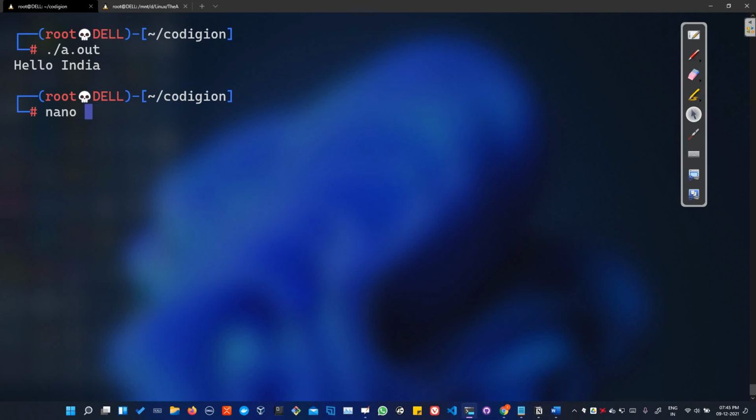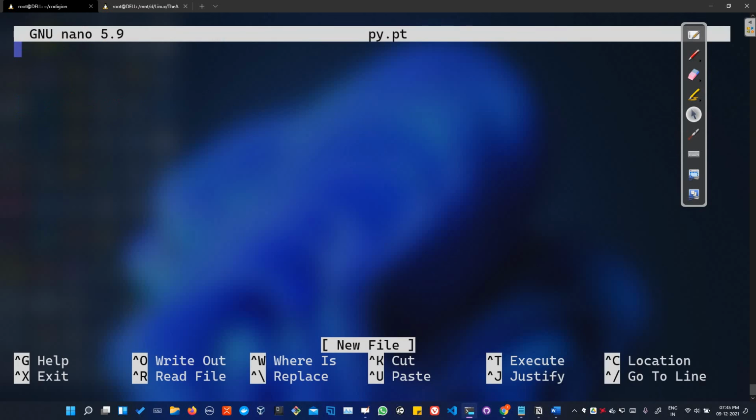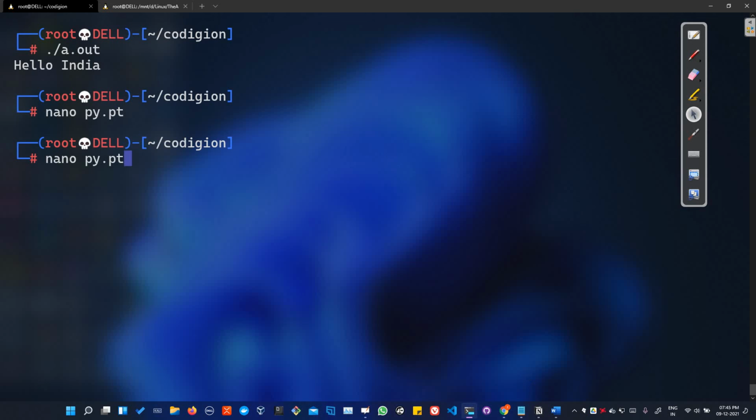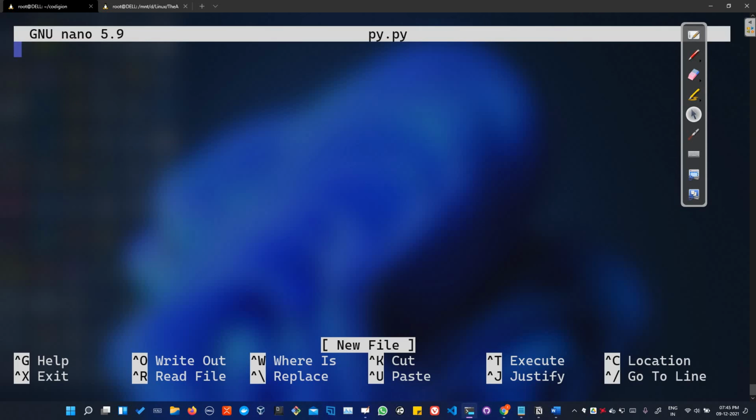So we will create a Python file too, .py. We will give print hello world.